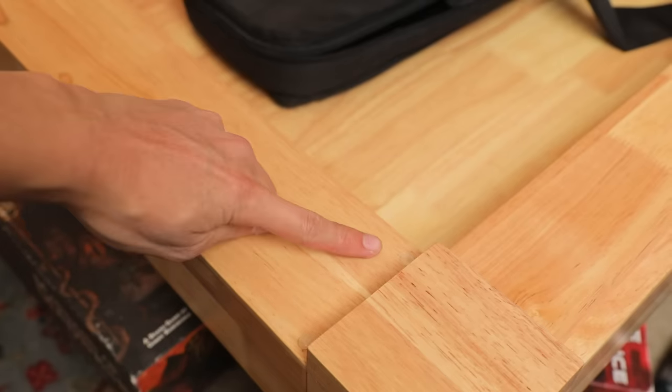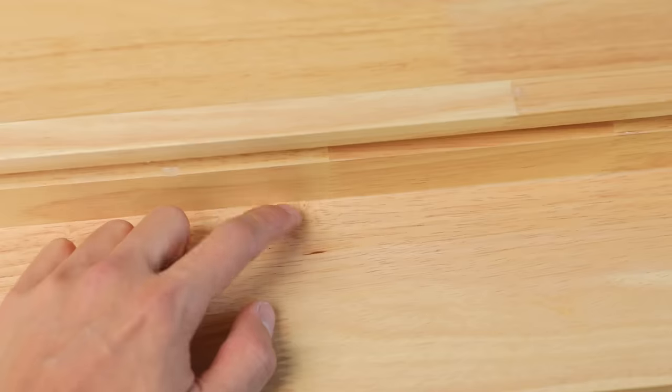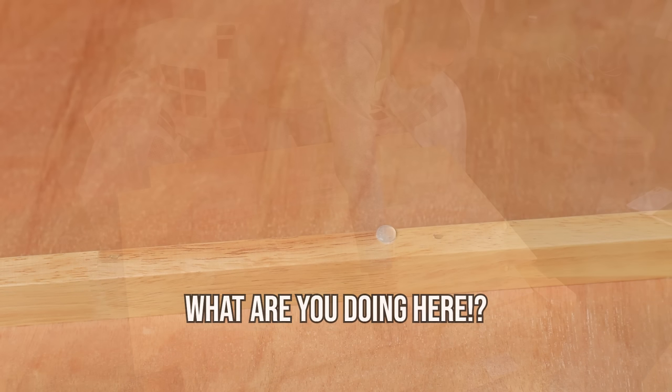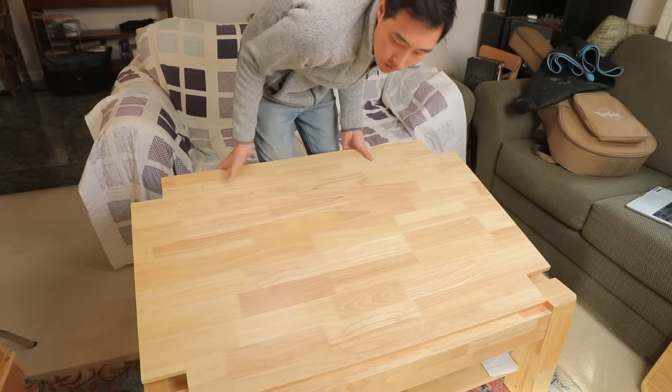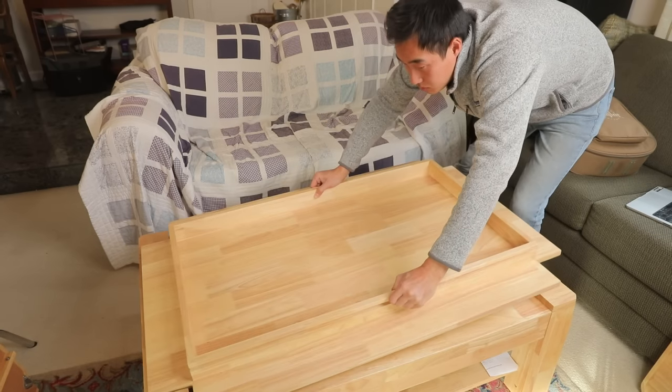Then these little rubber guys to cushion the placement of the top wood are starting to move and some have disappeared on me. The glue just might not be very strong, and also I'm putting the topper down by myself, so it's putting more friction sideways. If you were putting the topper down with two people, these rubber things would not be moving as much.